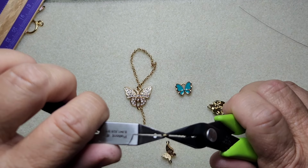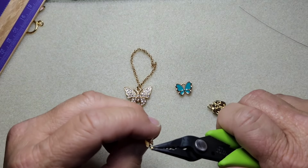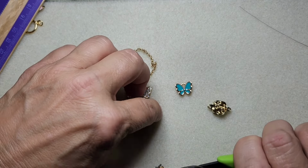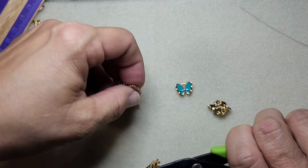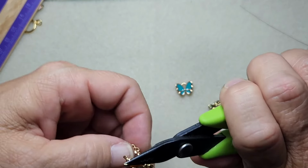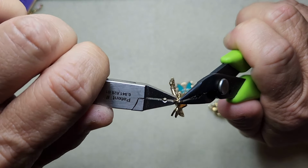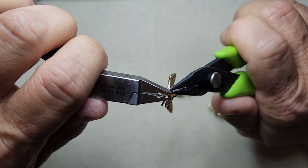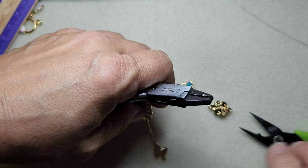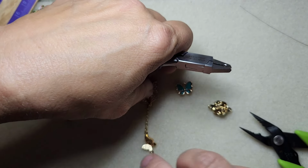If you want to do bigger ones, that's up to you. You're just going to have to make sure you get all your measurements correct, because again, this is more for technique. So I'm going to put that in there and I'm going to go ahead and put that right in there. And then I'm going to close that up. See, this is very beginner friendly. Okay, let's lay that down here.